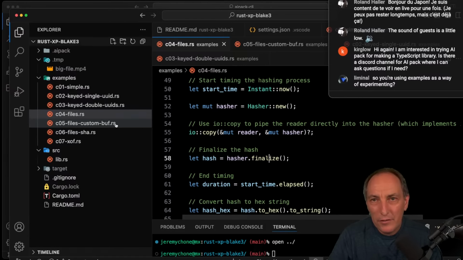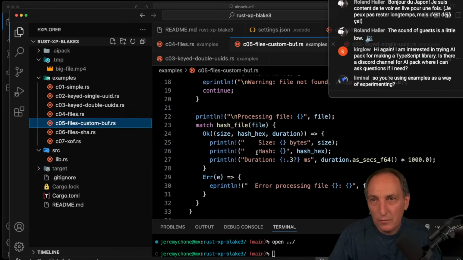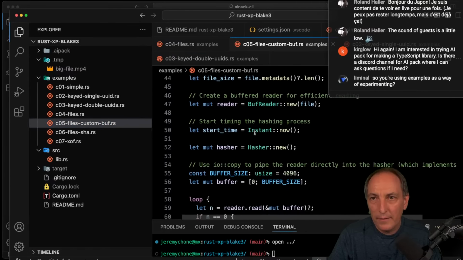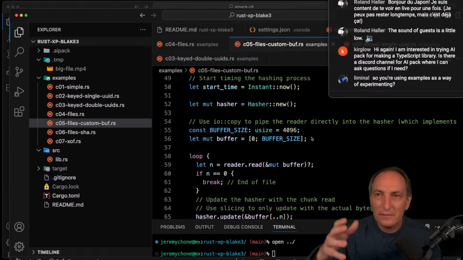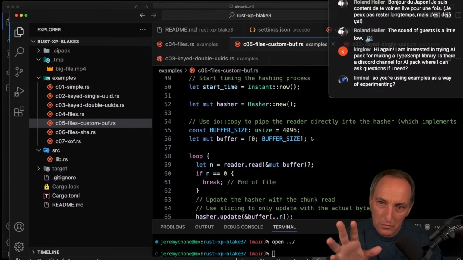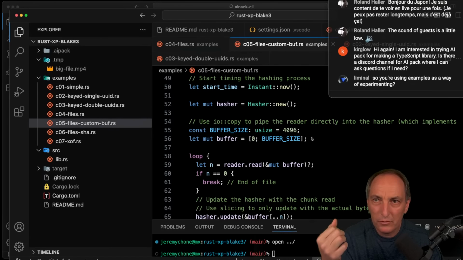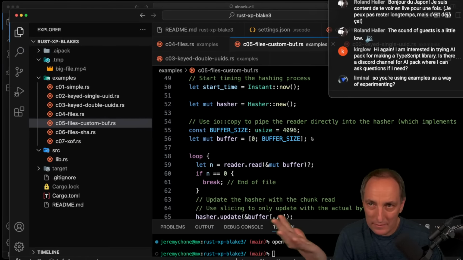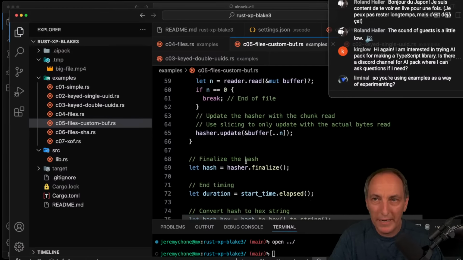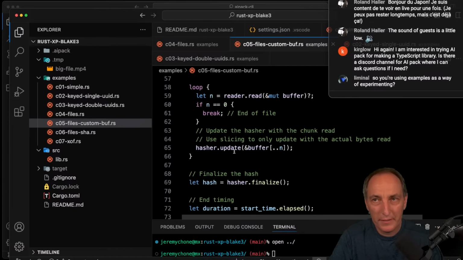And so I have another one here where we're using a custom buffer size. And here it's still very low. Yeah. So in fact, you will need to, and I don't know if AI will be very good at that, but it might be good because it might have read stuff on Stack Overflow and everything. But ask, what is the optimum buffer size to hash big files of any size? And so this is one strategy where you do it by hand and you manage your buffer size.